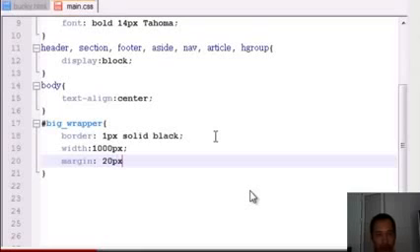And we just want to say, okay, 20 pixels from the top, because if it's right jammed up against the top of your browser, it looks a little weird. So give it some padding, somewhere from 10 to 20. Now for the left, right, and bottom, just go ahead and set those to auto.